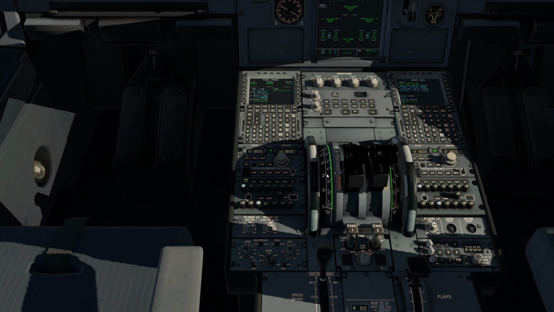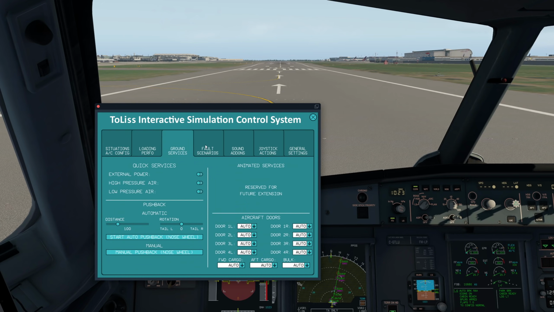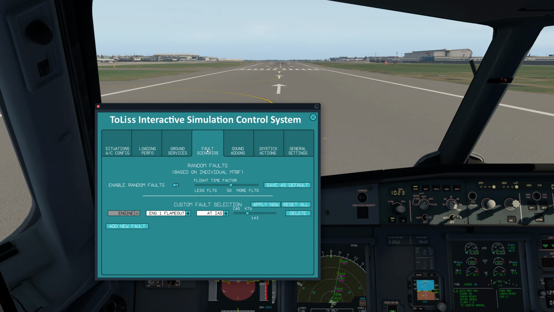Okay, if that's done, we are now going to set up the failure. The Toliss has an excellent system here. As I said, this could become applicable to other simulators when they are added. But as you can see, I've gone to... let me reset these all actually. Okay, so add a new fault. And we're going to add... I'm going to scroll down to engine. And I'm going to have an engine one. Let's start with the flameouts.